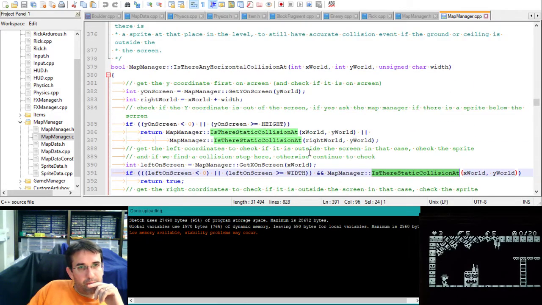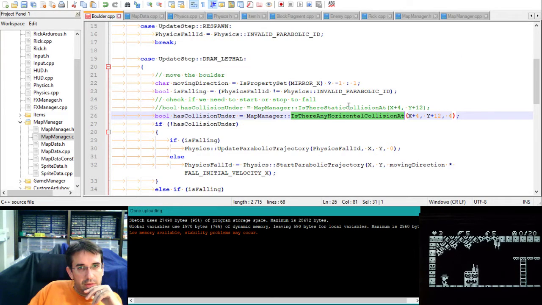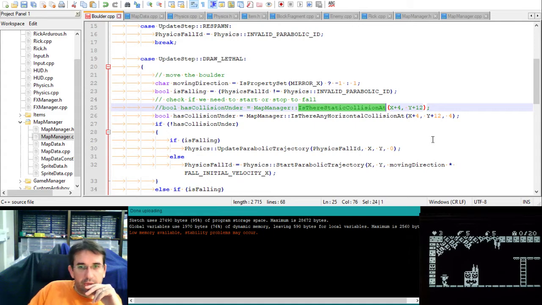Okay. Which means we should probably move to another state of the state machine. The static collision, which is funny because that function is the same.